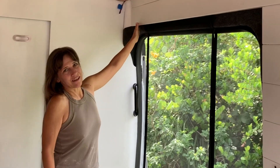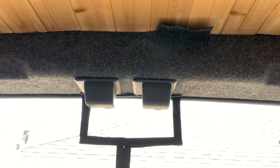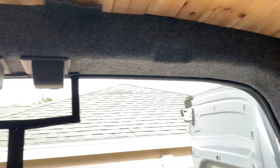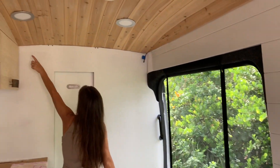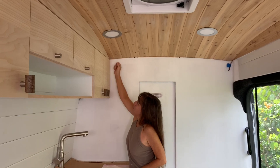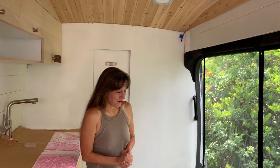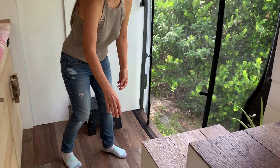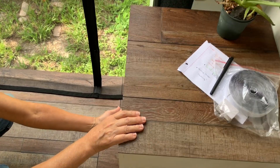Here's what's on the agenda this week. We're going to be putting a valance along here above both doors, the back door as well. We're not sure yet how we're going to attach the one along the back — we'll figure that one out as we go. We're also going to put trim along this edge and hopefully get the trim up along here. We're also going to be working on the bottom bathroom drawer, which we have more dividers and things we want to put in there.